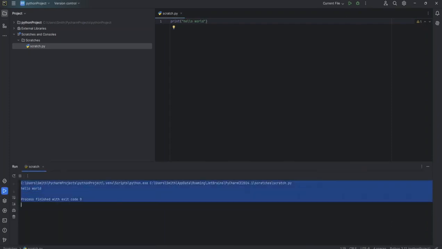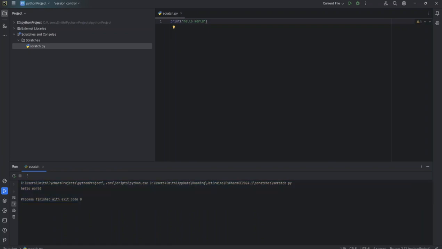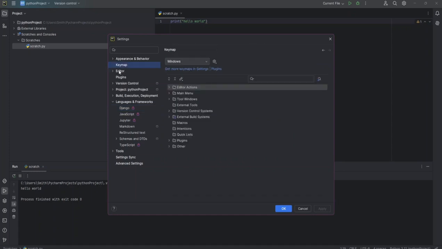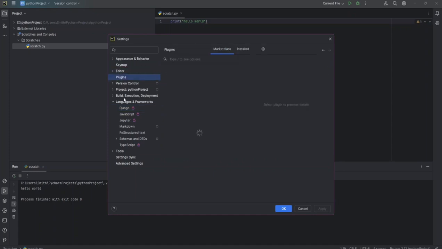Now, sometimes you might face an issue just like I did in my previous class. Okay, so how are we going to fix that? First thing you're going to do is go to the run section. You can see we have the settings. So go to the settings and then we have this run anything and all of those. So click on settings first. And then we have these, okay? Key maps, editor, and run, and all of those.